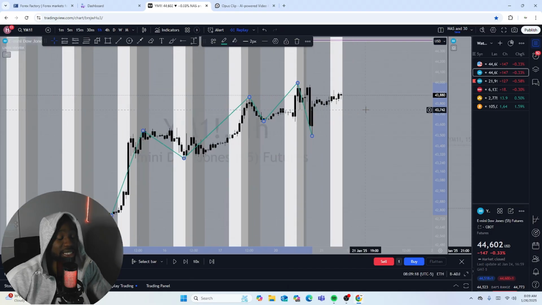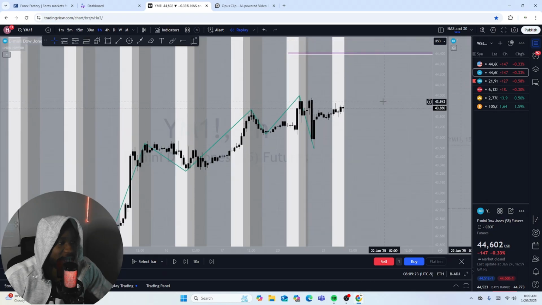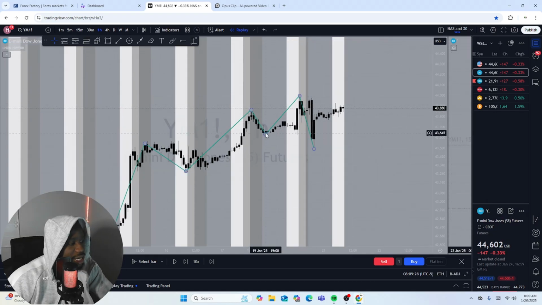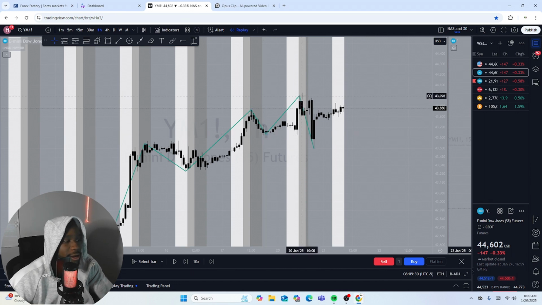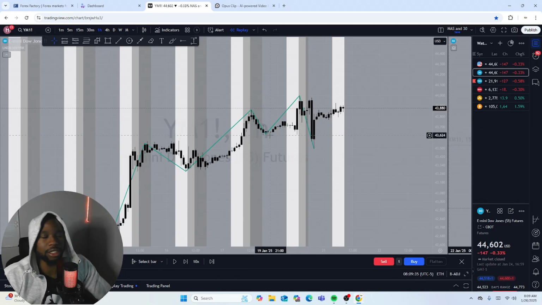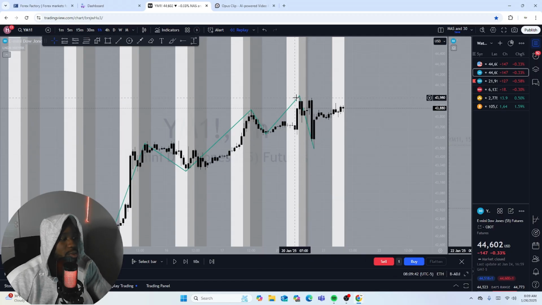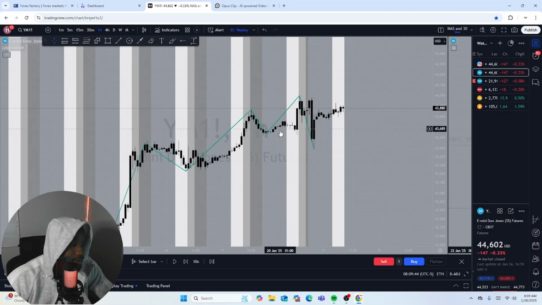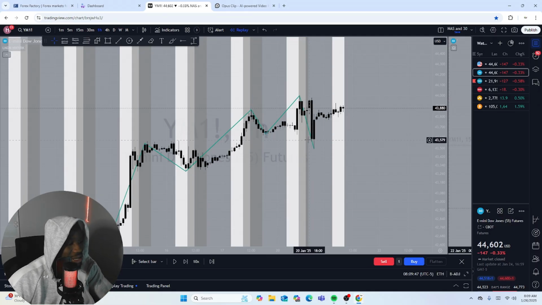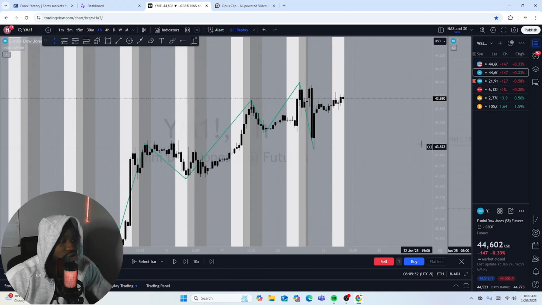Right here, I would say this is definitely a tricky day to identify structure. Why? Because we created this low right here, then we created a new high. But then the markets came and created a new low that's lower than this low. So it's a little tricky because this low does not count anymore. But does this low count? No, I wouldn't say this low counts either. So really, we only have this high. I don't know if I can count this low. I would have to go to the lower time frame, like a 15-minute time frame, to see structure even deeper.